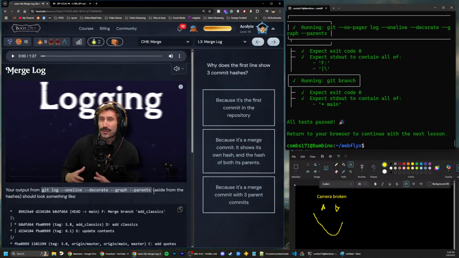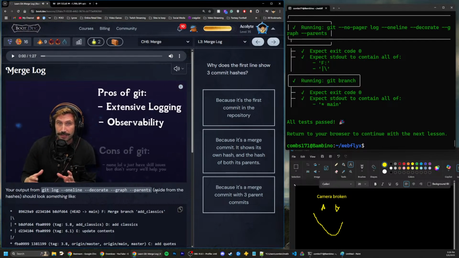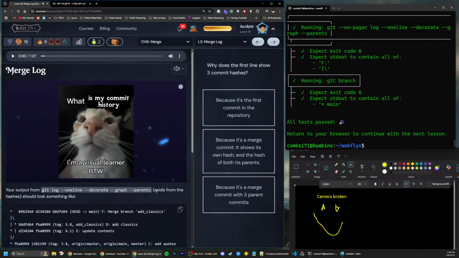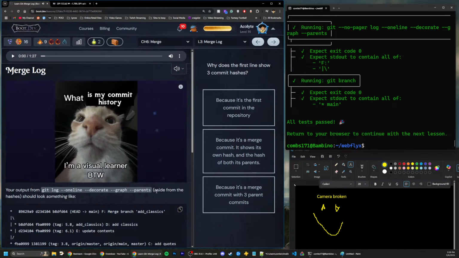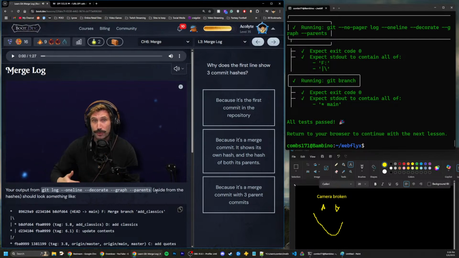Logging has to be one of the best tools in the Git belt because Git has extensive logging and observability. If you need to recover work, visually understand how you got to this point, commits along the way, messages that you have created, where the branches and tags are, including in your repository, your remote repository, and of course all the tags that you currently have, and much more, then logging has it.